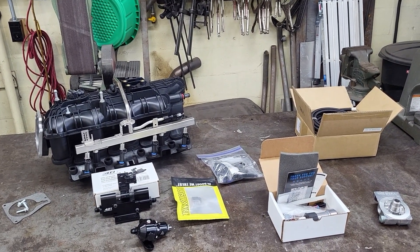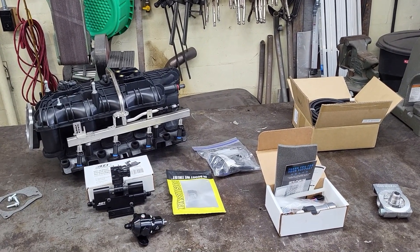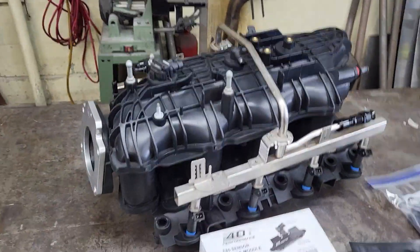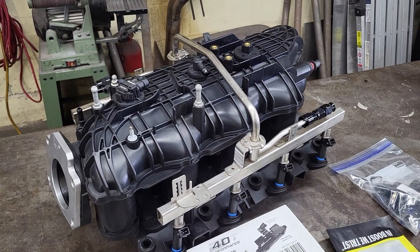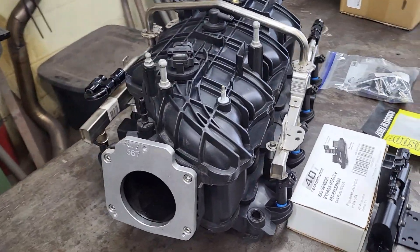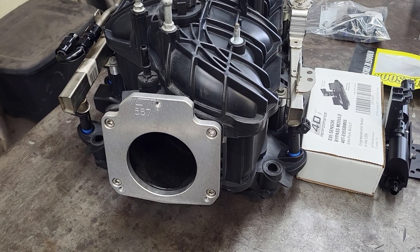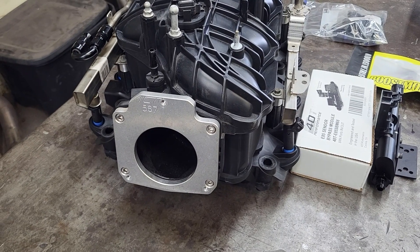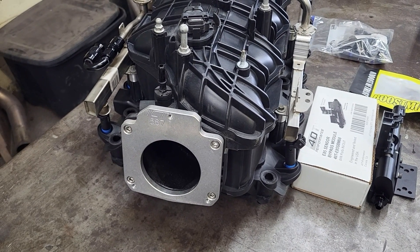Hello everybody. We're going to talk about the fuel system upgrades required to do a boosted project on a street truck. This is what we ended up purchasing. We found ourselves a sweet Anunu body style or Trailblazer SS intake manifold from the local wrecking yard. We decided to use an ICT Billet 3-4 adapter. The reason for that is I really don't think it matters to have a 90mm throttle body versus a 78mm — it just adds more complication. This is all going on a 2006 truck, so it's Gen 3 throttle by wire.